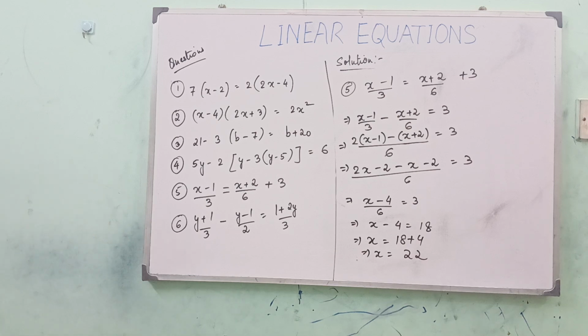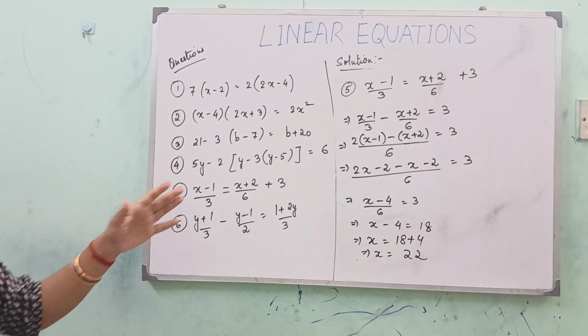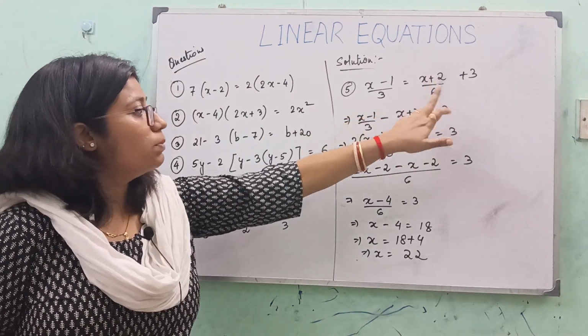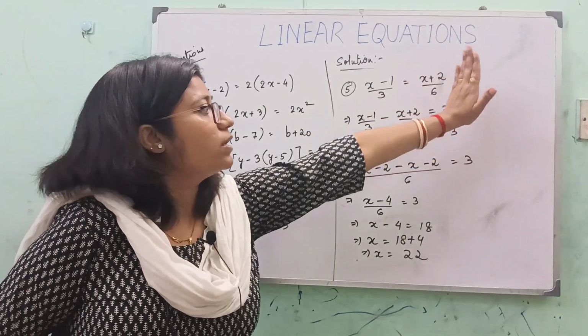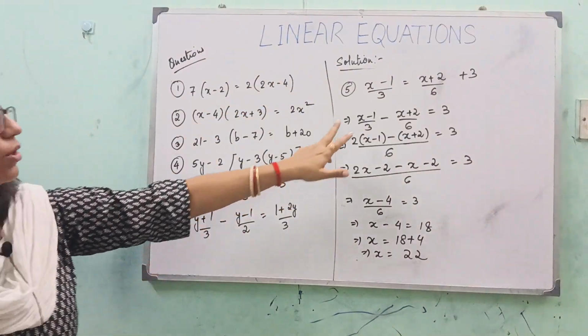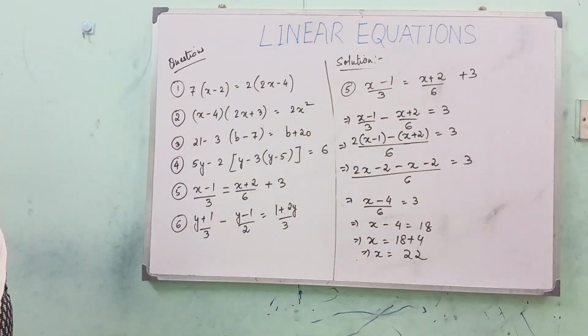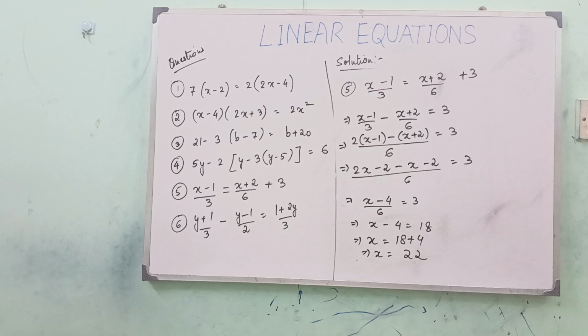So what is the rule that we have followed here? We have collected the terms containing the x on one side. Here we have got (x plus 2) by 6 on the left hand side, keeping this here, and the 3 was left alone on the right hand side. The constant part is there on the right hand side. Now because this looks like fractions, these are algebraic fractions. So like how you follow the operations while doing fractions, the same way you will do it here also.